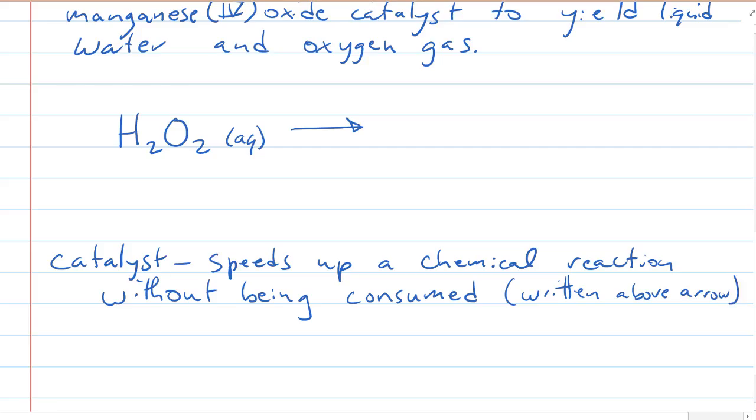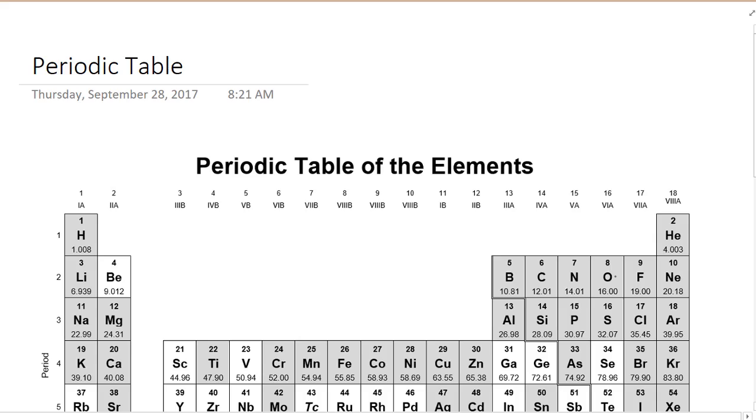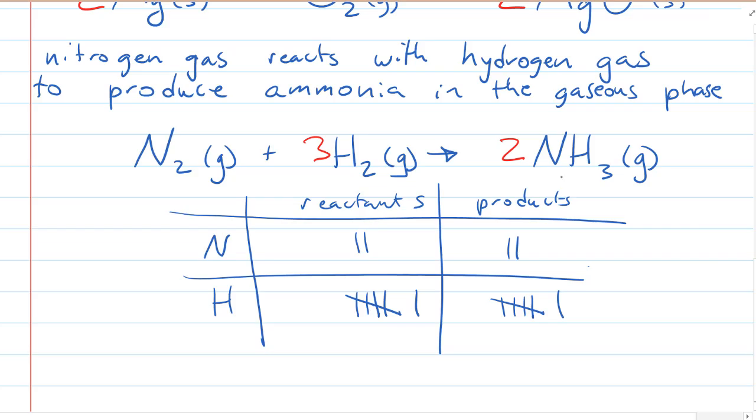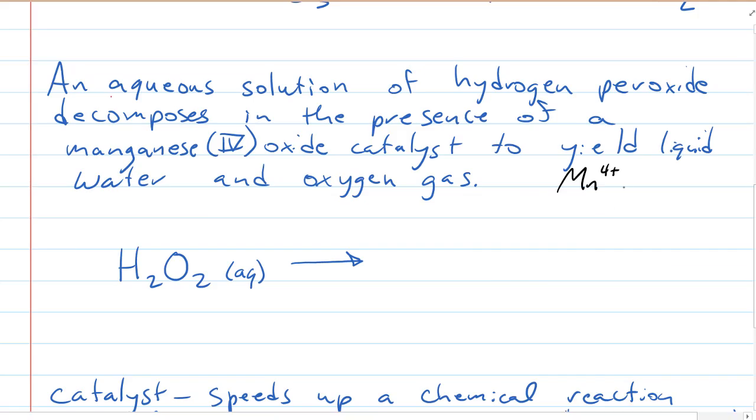So now we need the correct formula for manganese(IV) oxide. A Roman numeral of 4 means that we have Mn with a charge of 4+. Oxygen here is O with a charge of 2-. I'm looking in the wrong class. How did I get the wrong class here? I've been taking notes in the wrong class the whole time. How about that? All right, so where am I? Right here. O with a charge of 2-. So the formula for manganese(IV) oxide is MnO2.